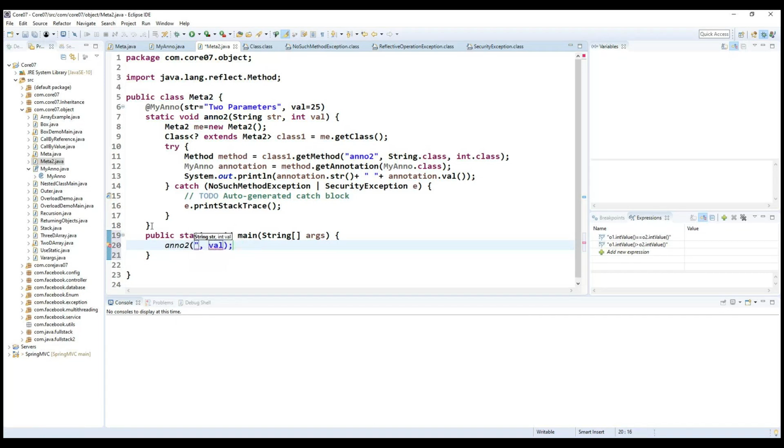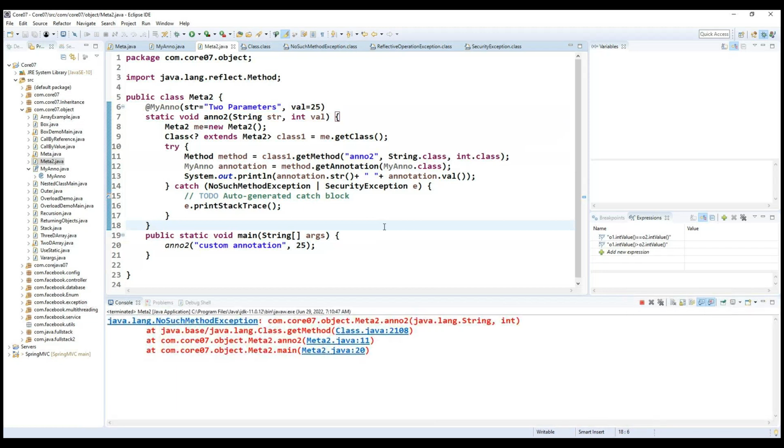For annotation 2, I want to provide the information something like custom annotation, and later I'm providing these particular values here, something like 25. But these particular values we are not doing anything with. I'm just adding these two parameters to explain how to load whenever we have a parameterized method. Getting the point? But annotation values only we are going to load here, not whatever we are trying to pass.